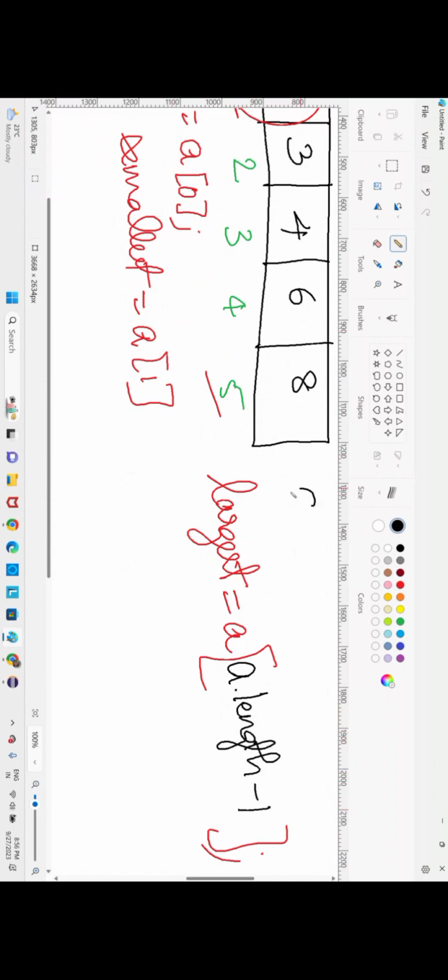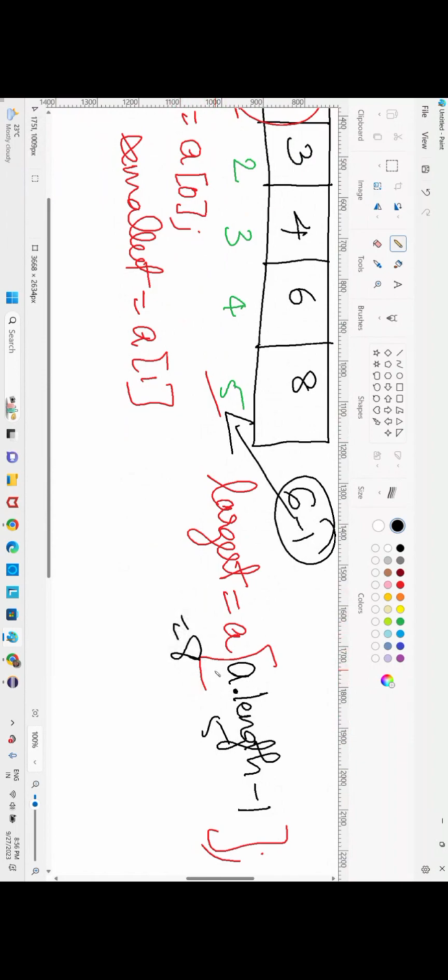Length is how much? 6. 6 minus 1 is 5. You got the last index. So a dot length minus 1 will be 5. So array of 5 is 8.